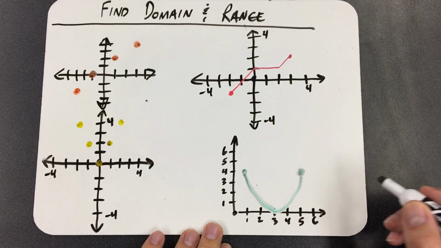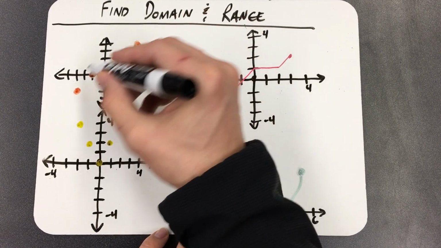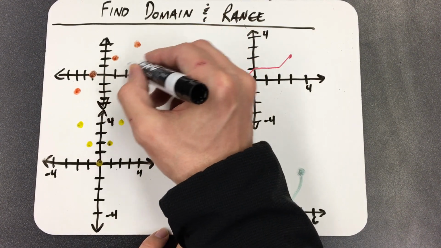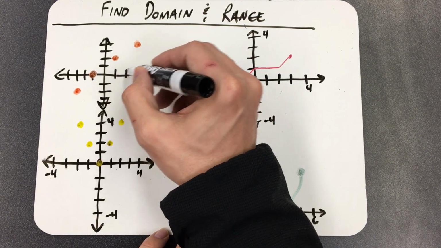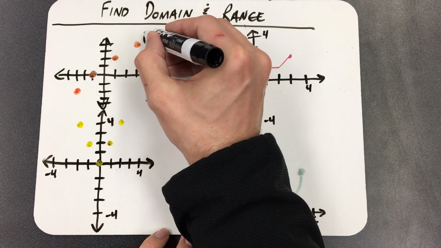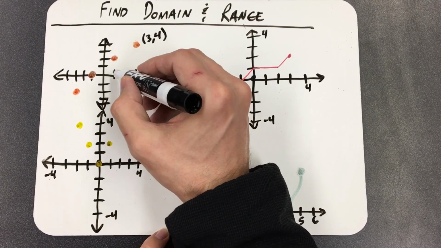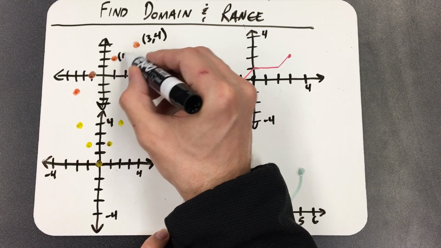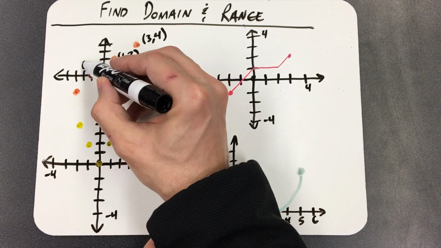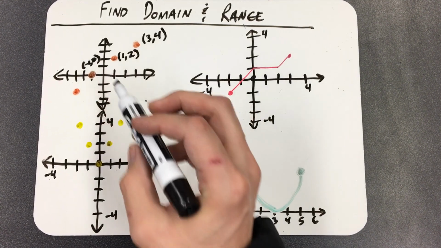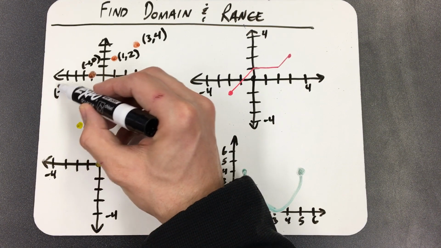The domain is going to be all of the x coordinates. If I made you tell me the coordinates, the location of each of these points, it looks like this point way up here is at the point 3, 4. And then this dot right here is at 1, 2, 1 to the right and 2 up. This is like 5th and 6th grade math. This one is at -1, 0. And then this one is at, oh geez, -3, -2.